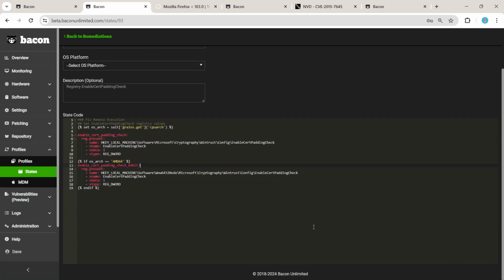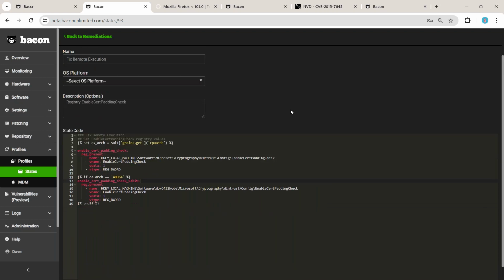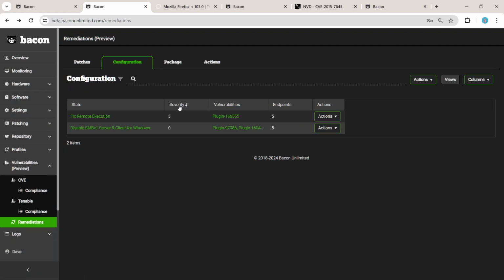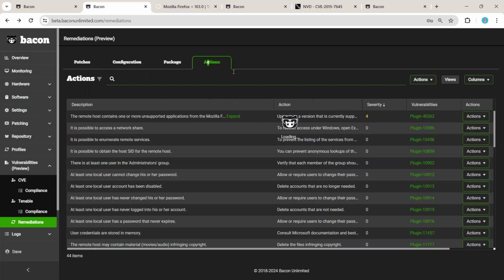And all of these things, one of the things that's going to be really different here is Bacon gives you the ability to use our templates or to build your own states today to put in the profiles. And that's a really powerful thing. But one of the things we wanted to make sure we also did was deliver the fixes for vulnerabilities to you. So if you have this feature turned on, we will be streaming these fixes to you. So you will see, if you go to the action section, Dave, it's actually a good explanation here.